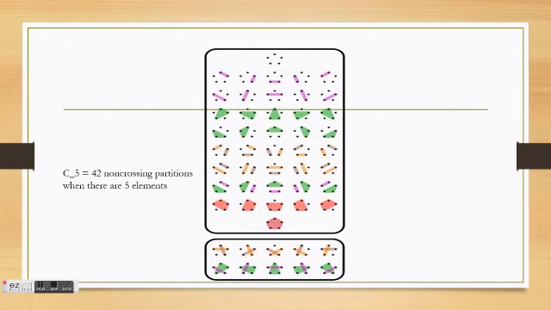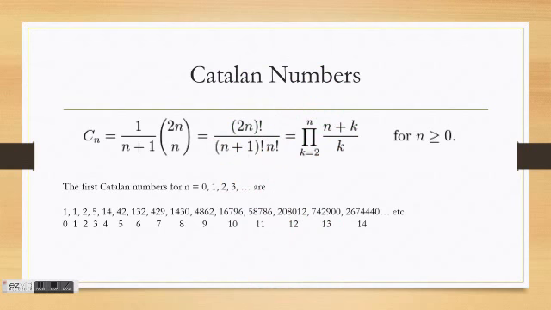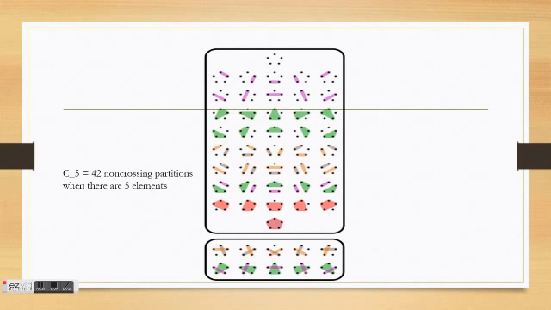Here we use 5. So we have 5 nodes that we partition, and we don't want the parts to intersect. So we get basically like a power set. If we look back here, 5 gives 42. So we get 42 non-crossing partitions when there are 5 elements, and we get 10 that we don't use because they cross.